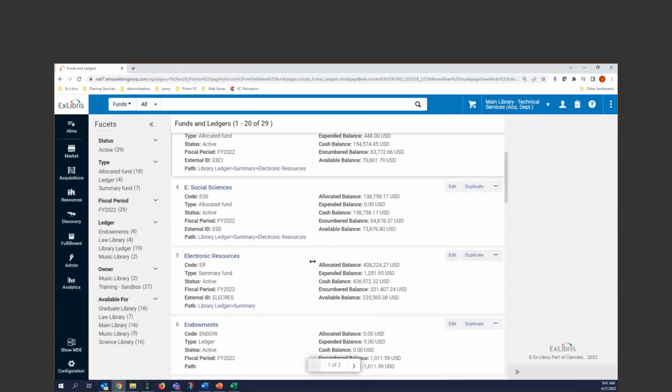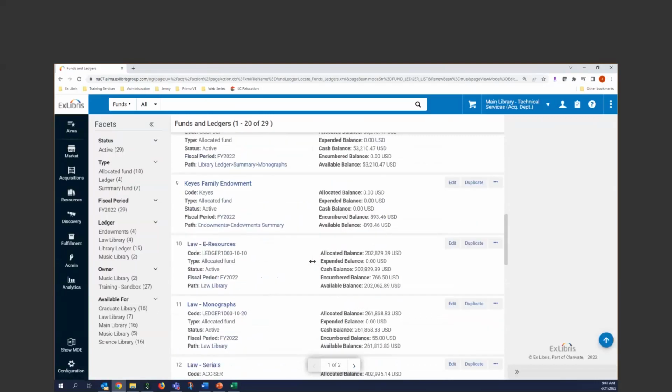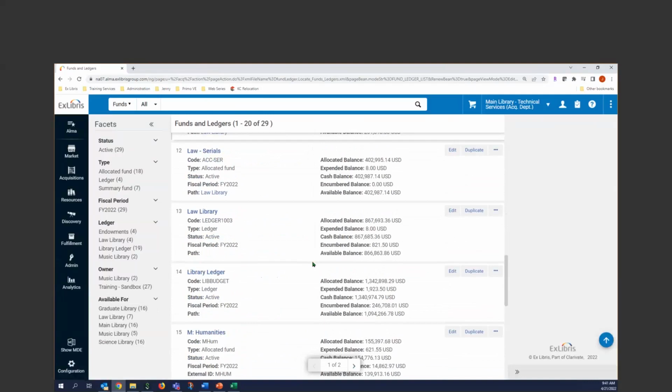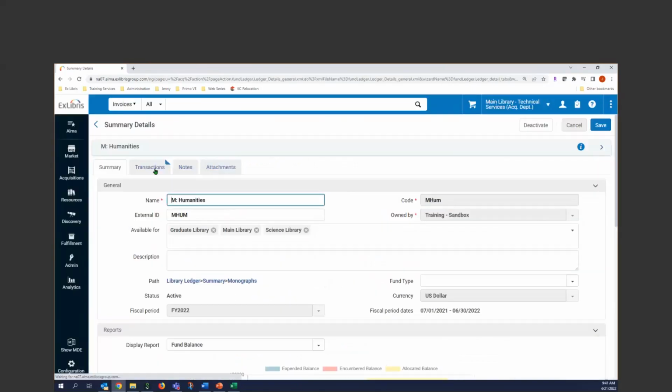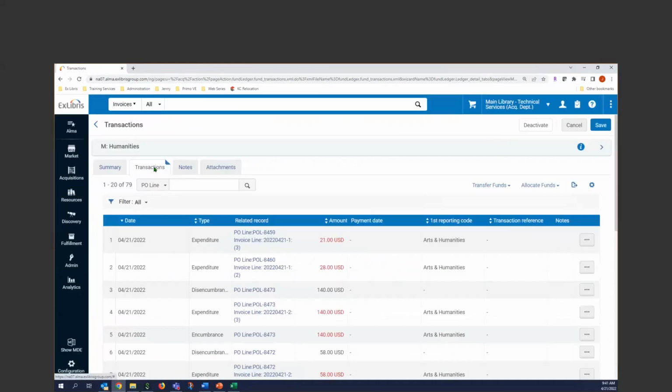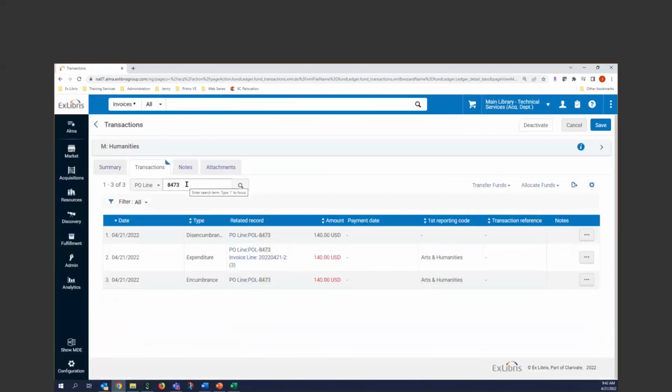So if I go into, I think I was using a lot of humanities. I think it was this one, edit. And we could see my transactions. Let's look at 84.73. So here's the initial PO line.